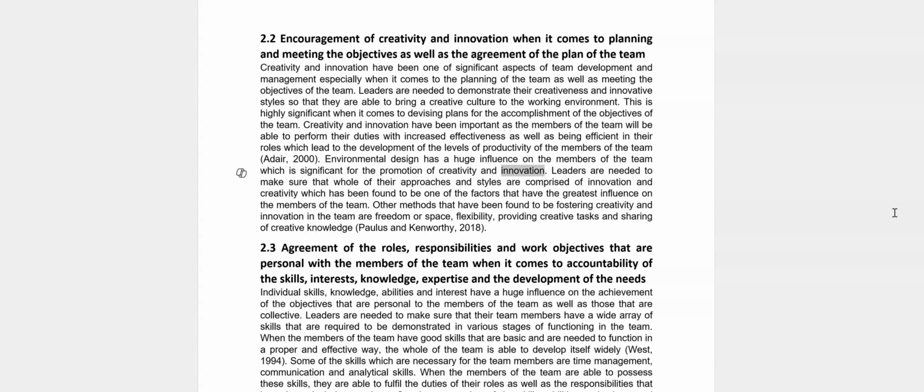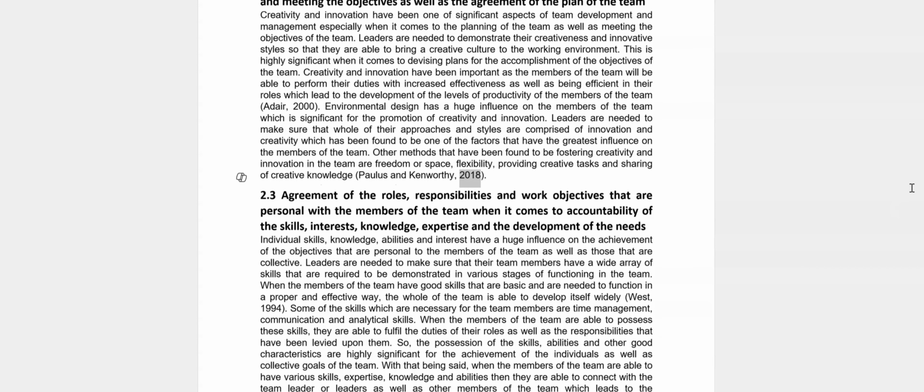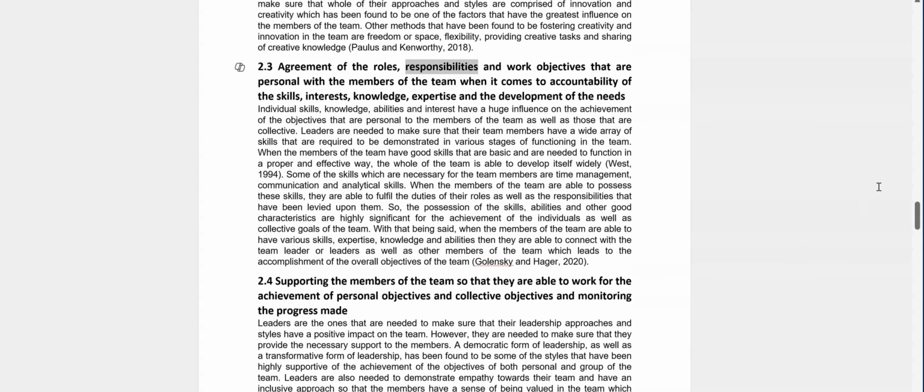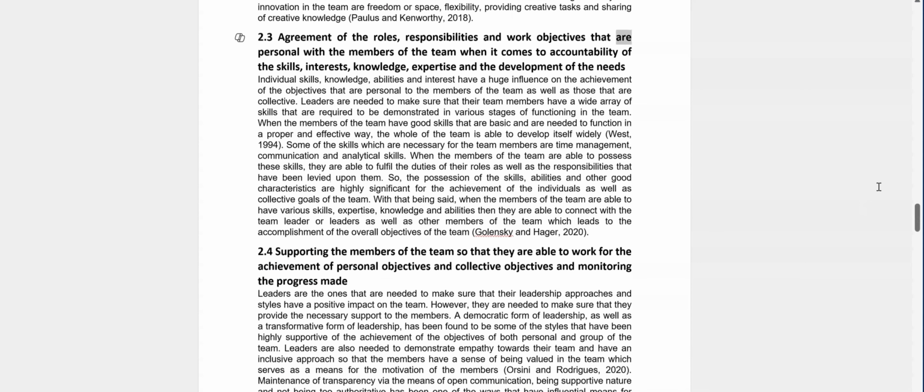Environmental design has a huge influence on the members of the team, which is significant for the promotion of creativity and innovation. Leaders are needed to make sure that the whole of their approaches and styles comprise innovation and creativity, which has been found to be one of the factors that have the greatest influence on the members of the team. Other methods that have been found to foster creativity and innovation in the team are freedom or space, flexibility, providing creative tasks and sharing of creative knowledge. Paulus and Kenworthy, 2018.